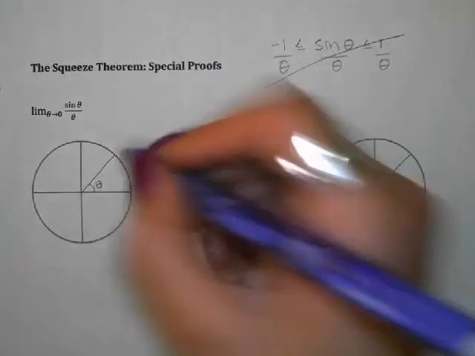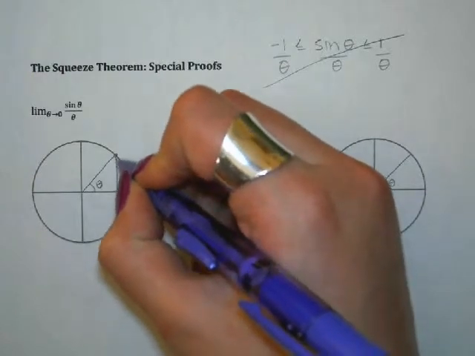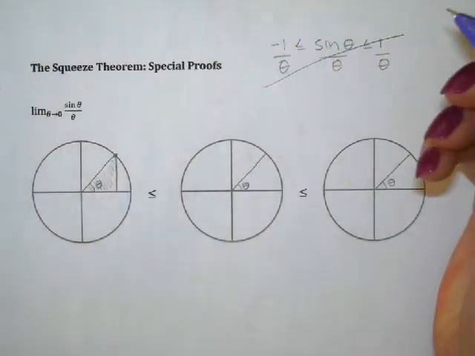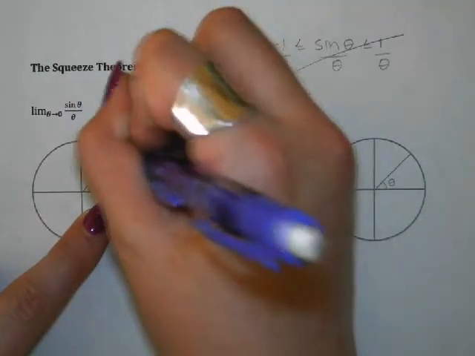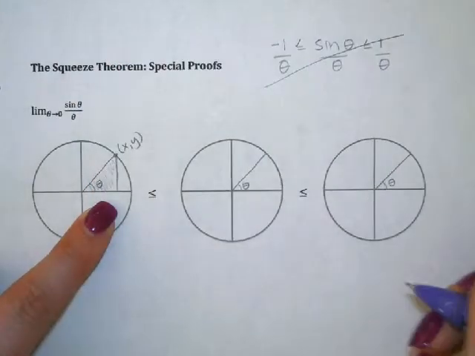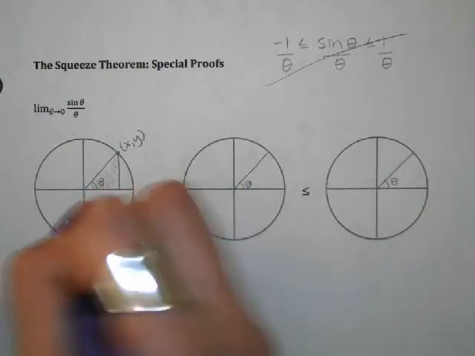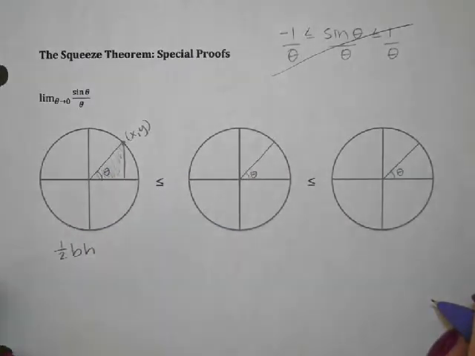Okay, and right here, I'm going to drop this down, and I'm going to find the area of this triangle right here. So this almost references a unit circle where this is a coordinate x, y, right? And if I wanted to find the area of that triangle, I would say 1/2 times the base times the height, right? Okay. And so over here, except the base isn't 1.